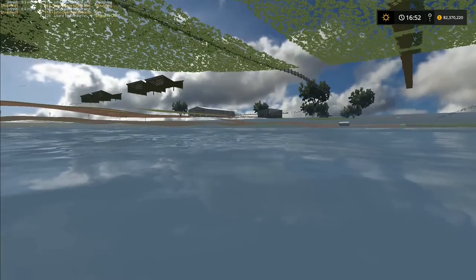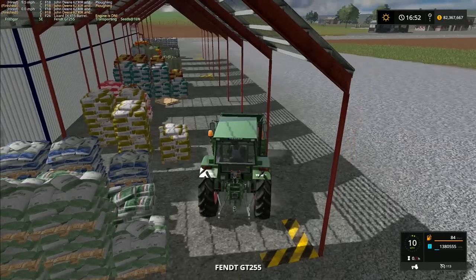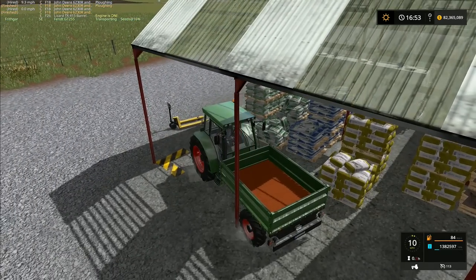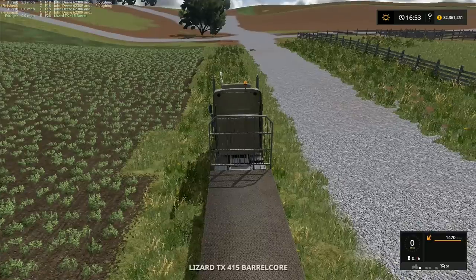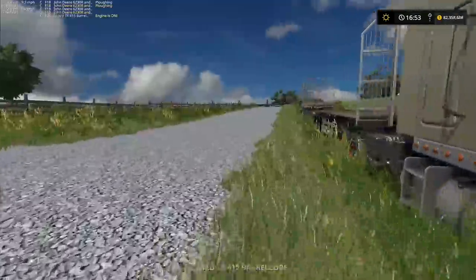I wonder if this water here has got anything to do with the fact that the map experiences a little bit of lag. This one is still going. He's jerking and jumping around still, but he's at least still going. He's still loading. 1.3 million liters of seed on there. It's getting there, slowly. Right, let's jump back onto here and go back over to the straw.